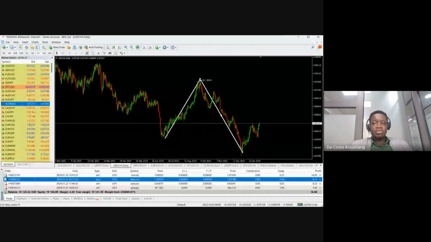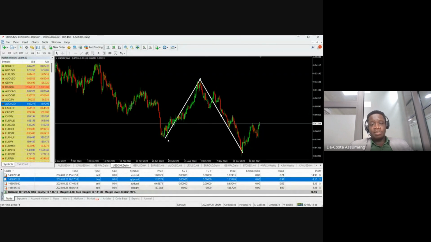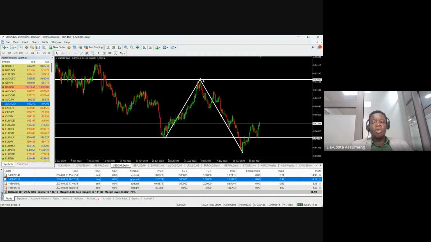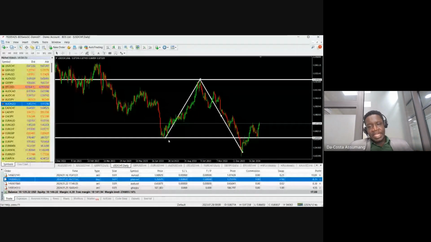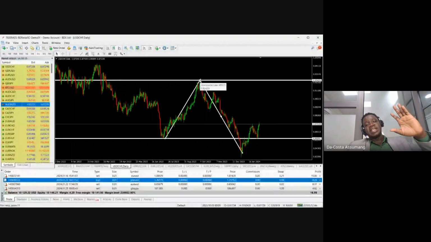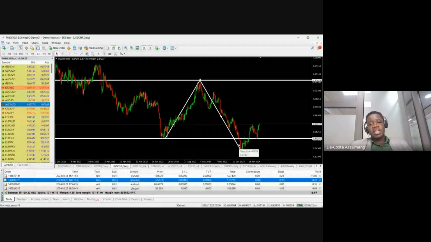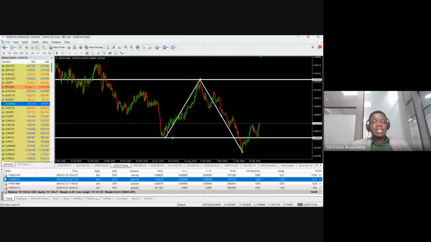If I were to be bouncing a ball, okay, in this space, this should be the ground where I bounce the ball. Here, I'm going to select a horizontal line, and this should be the roof or the ceiling where the ball got to. So I bounce the ball here, back on the ground. Then it moves up, it hits the ceiling. Then it comes back to the ground again. Okay. Now, the ground where the ball bounces or you use the ball to hit first is what we call support.